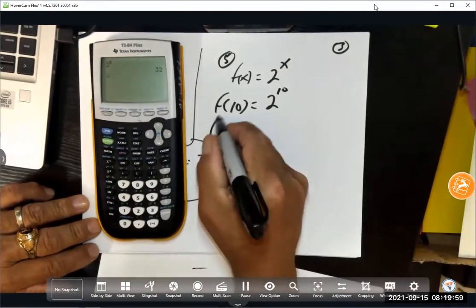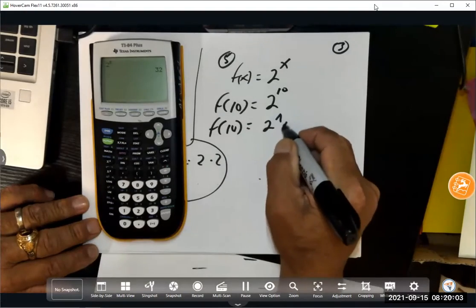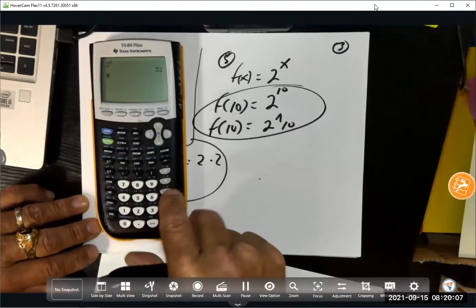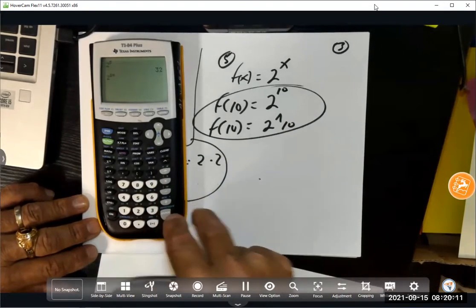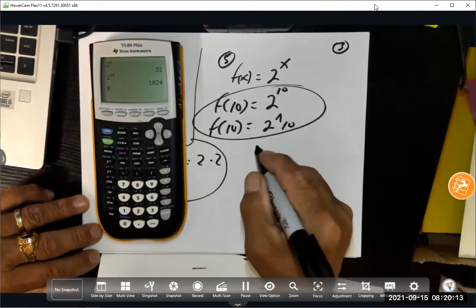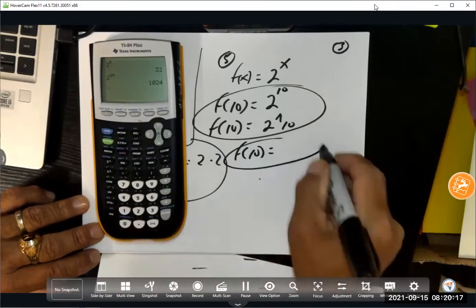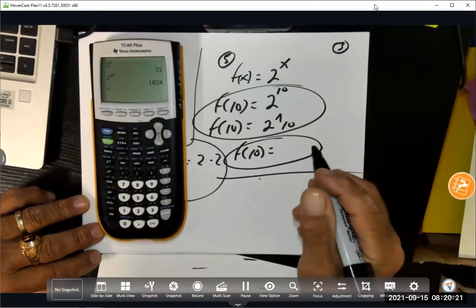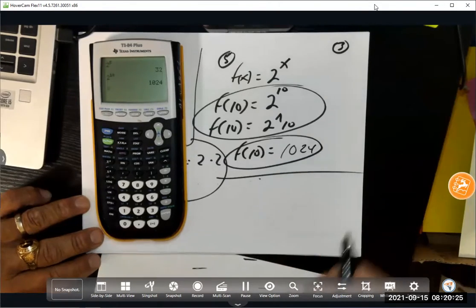2, and then I'll do it this way. Either this one or this one, depending on if you have a TI-83 or 84. It's one of those. So anyway, do it like that. 2 to the power of 10. Give me a number. What did y'all get? 2 to the power of 10. I got 1024. Okay, that's good.